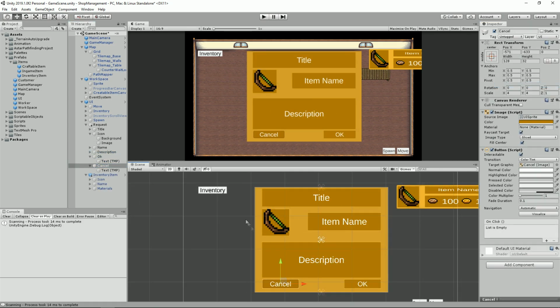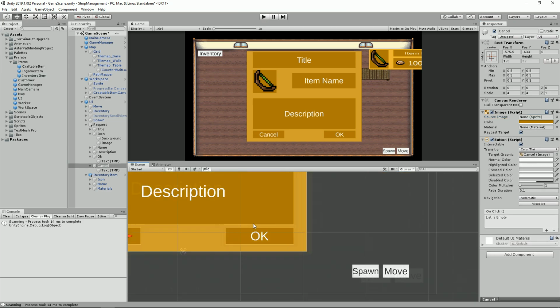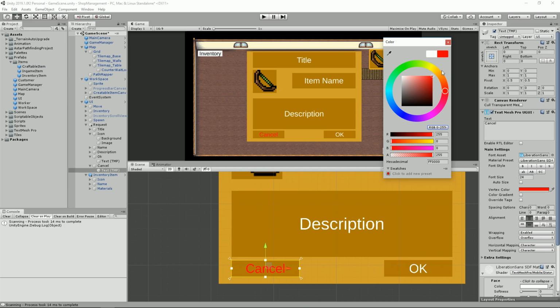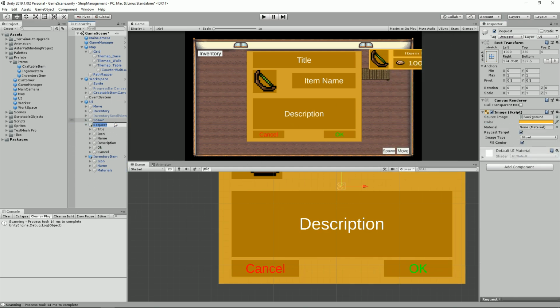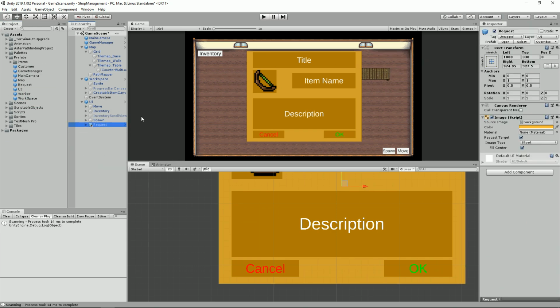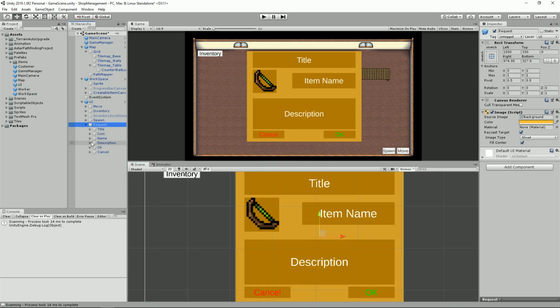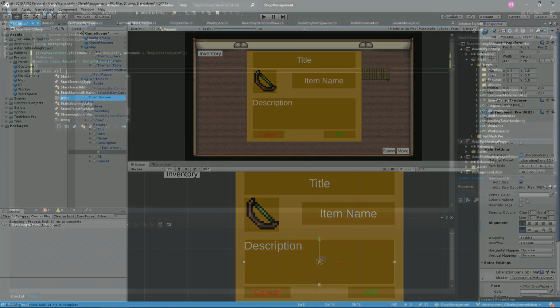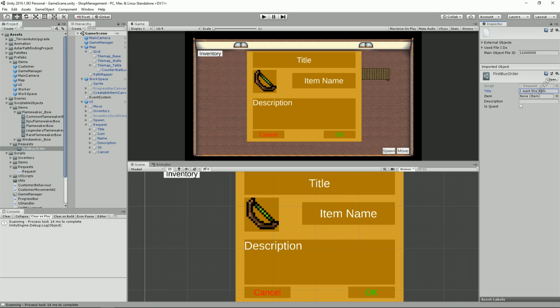After I had settled with the container type, I just added elements on it that would hold the data related to the request made by the customer. Second, I needed some way to store the actual contents that would go into this container. These would be the item that the customer wants to buy and a short description of what exactly the customer wants and why. For that, as you probably already guessed, I again used the amazing scriptable objects from Unity because I consider those perfect for storing this kind of information.